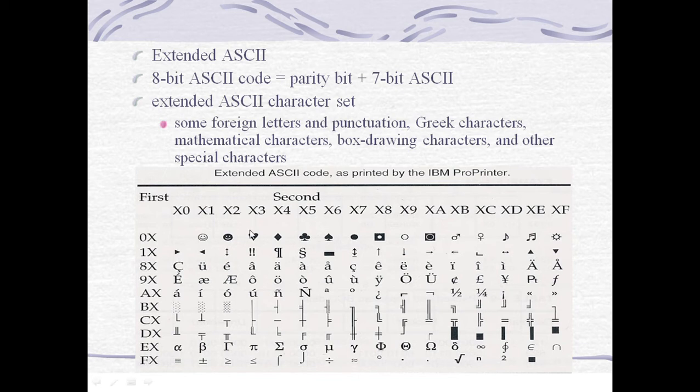The table is here, and the code for each letter can be interpreted just like the previous ASCII code. Just locate the letter and take the first letter from the row, and then take the second letter from the column, and just convert them to binary using binary coded hexadecimal.